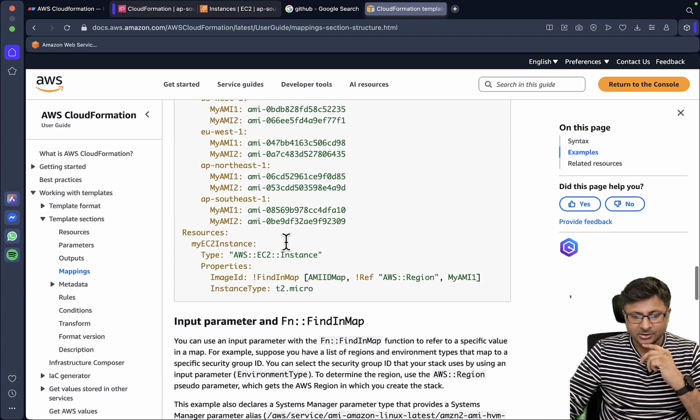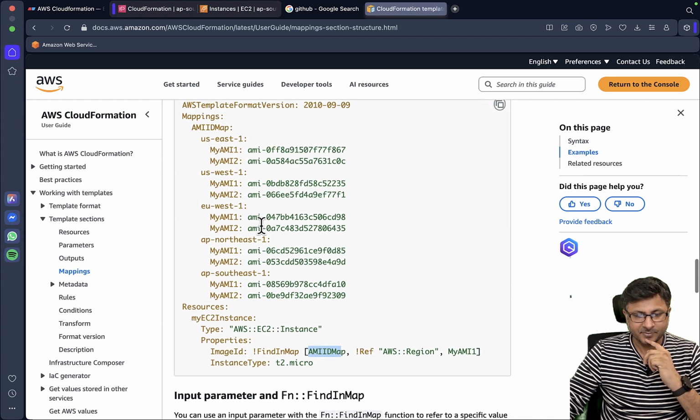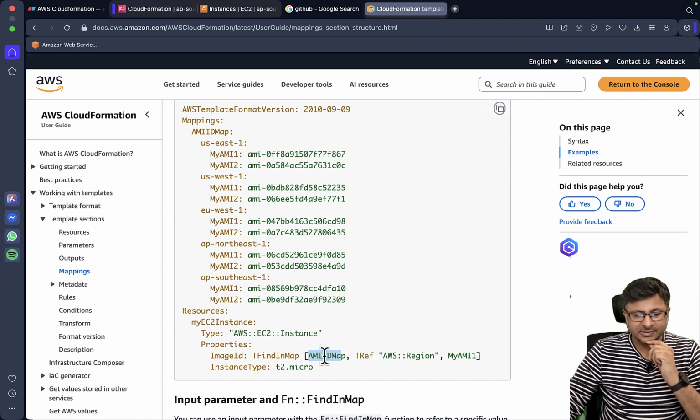So inside the resource for image ID, I have used the FindInMap intrinsic function, and here is how it works. It needs to refer to this mapping which we have defined over here. Then it refers to AWS::Region, so basically it is getting the region information from AWS, and when it finds the region, it checks my AMI 1 value.